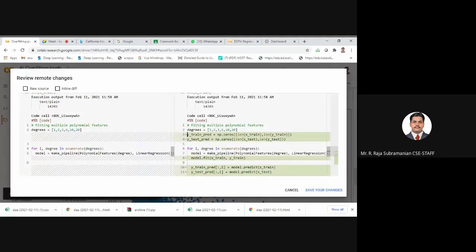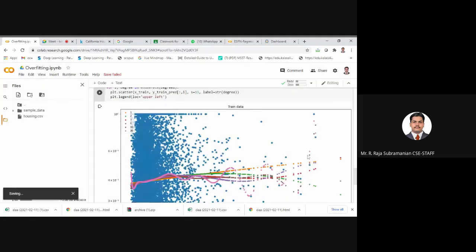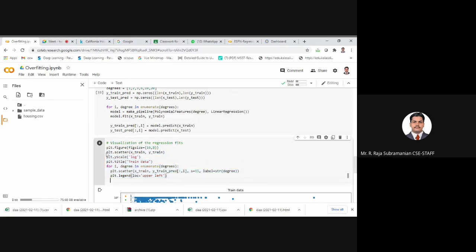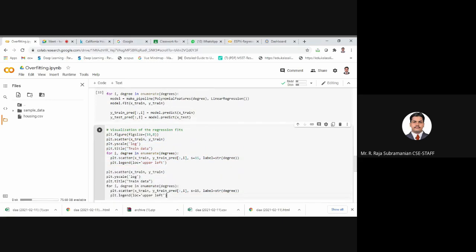And you can also show the same for testing. The testing data also, you can see what the result is. I'll take the same thing and then plot here for testing. Copy the same thing. Instead of training everywhere, I put testing. Here instead of training, I put test.